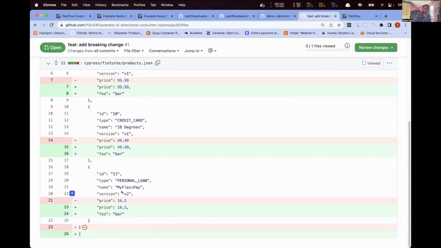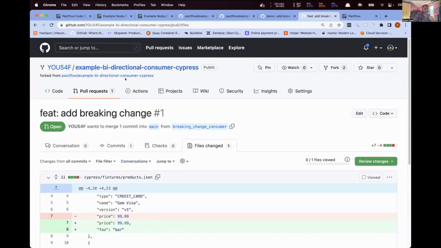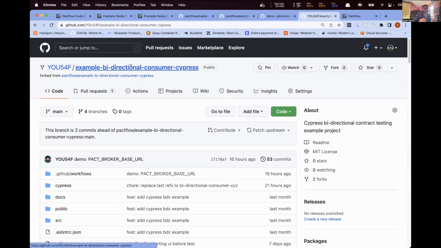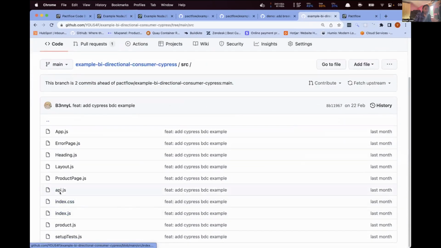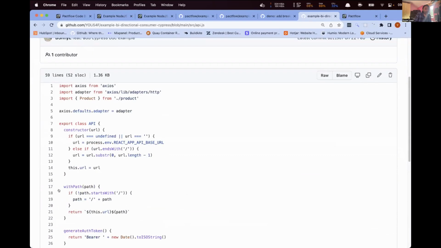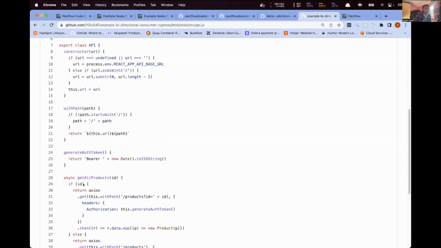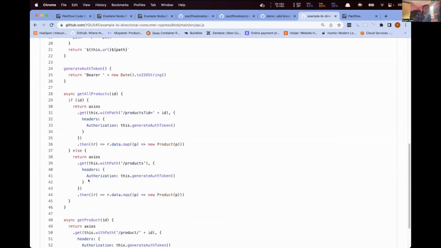One point to note, however, one of the great features about consumer-driven contract testing with Pact is that the Pact contracts that we generate are tightly coupled with our consumer client code, which means that when we encode our Pact, we will only encode it with the actual fields that our consumer code cares about.